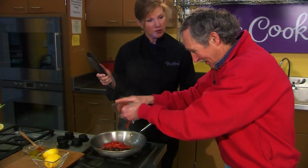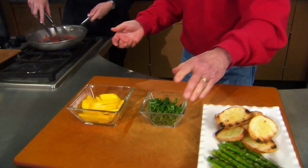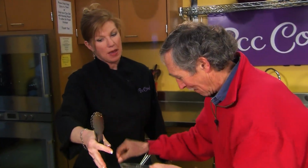A little bit of sweetness from the peppers. Yep. Right. And now look at the colors that we're building up here. Boy. You want these green? Yep, and then fresh basil. Oh, yeah. The key here, the basil and then the mangoes should go in right at the last minute. Okay. So, yep, that's perfect.